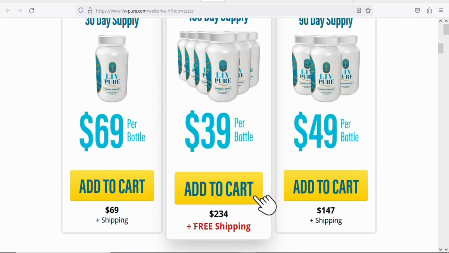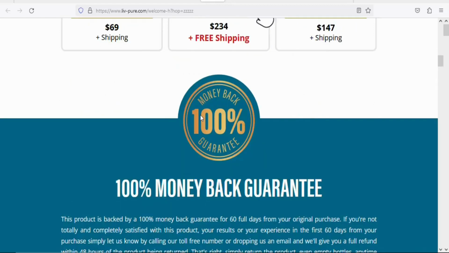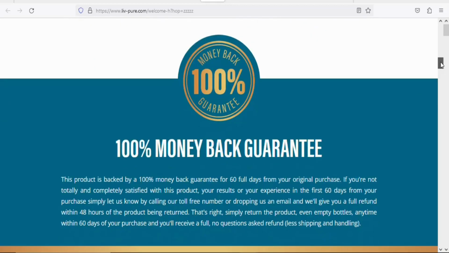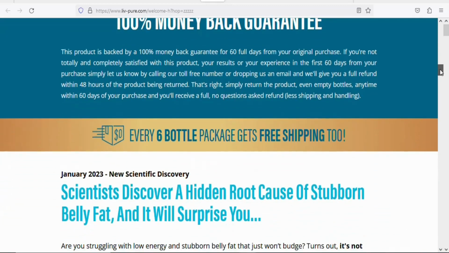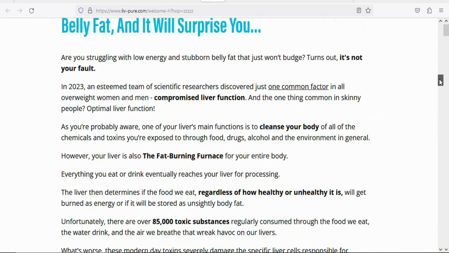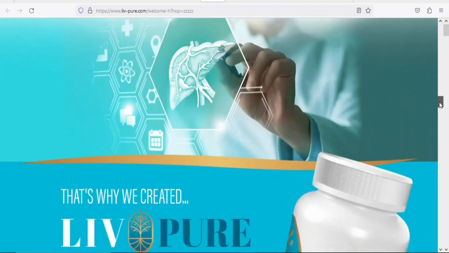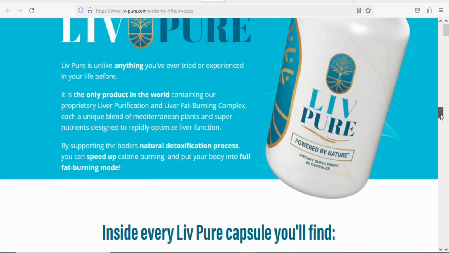You can see right here, they have free shipping for people who choose the second option. You can see it right here. You can see they have money back guarantee. That means if the customer does not like the product, they can return it and then take back their money. This kind of information convinces people to buy products. So the landing page is good. When we promote the product, we can get people to buy it for us to earn a commission on Clickbank.